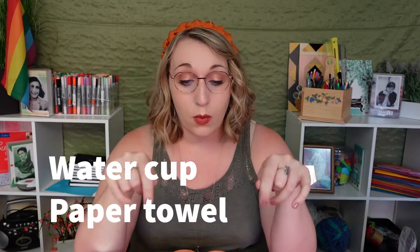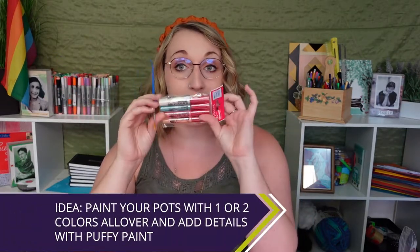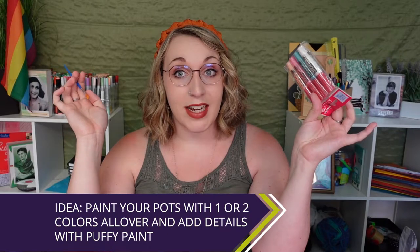So go ahead and get your flower pots, paints including your poppy paint, and paintbrush. I didn't include this in the packet, but you might also need a water cup and a paper towel. There are no rules — do whatever you want to do with your pot. I mean, if you don't want to paint it you really don't have to, but I think you should because it's fun. What I'm going to do is paint them all over in one or two of these colors, and then once that dries I'm going to go over those colors with my puffy paint to give it a little bit of texture. Give your paint a shake — you can stir it if you need to; sometimes these mineral paints get a little goopy if they've been sitting around for a while. Make sure you have something to paint on so you don't get your table or space messy.